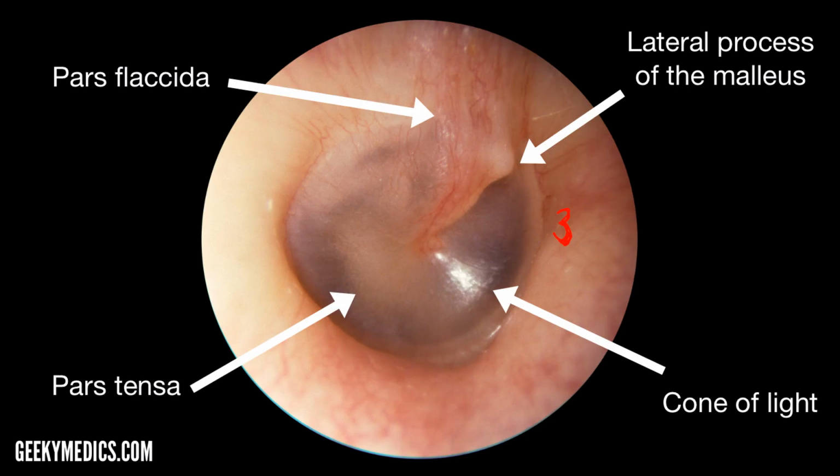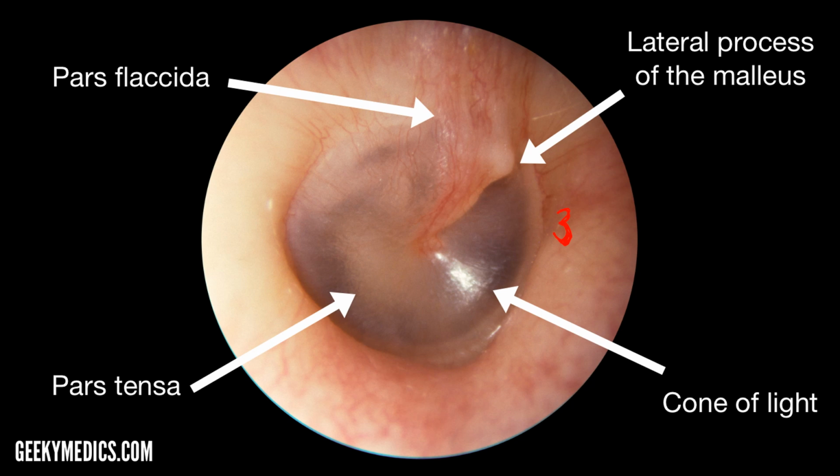This next slide demonstrates what we're able to actually observe when we inspect the ear using an otoscope. So we use our otoscope, we place a speculum into the patient's external auditory canal so we can inspect the skin of the external auditory canal, which can become inflamed through infective processes. We refer to that as otitis externa. One of the main things we're trying to observe is the eardrum itself.